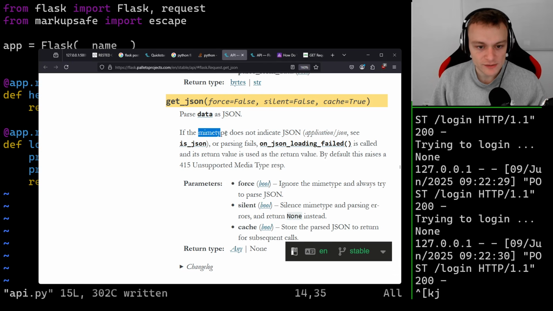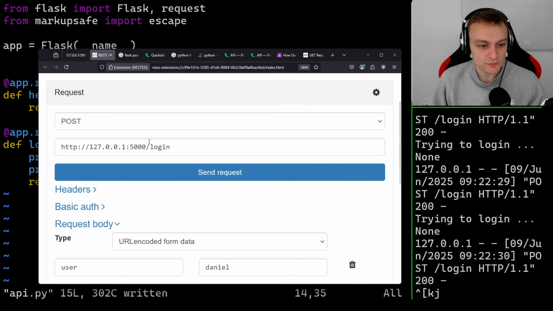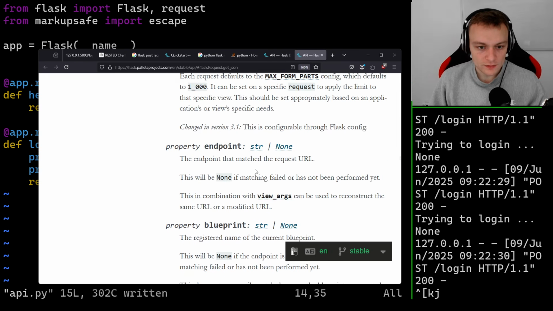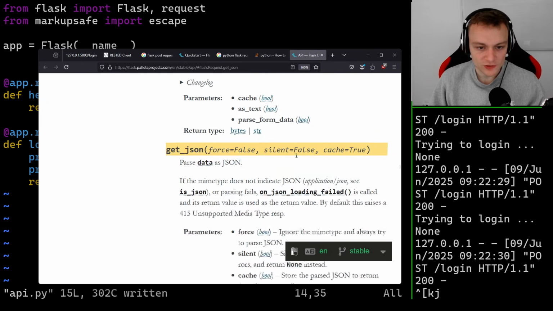If the MIME type does not indicate JSON, it does because we're specifying it via the Rested plugin, which we use to send requests. Then, I lost it. No, there it is. On JSON loading failed is called, and the return value is used as the return value. Blah, blah, blah. Okay, short answer, we can try to use getJSON.